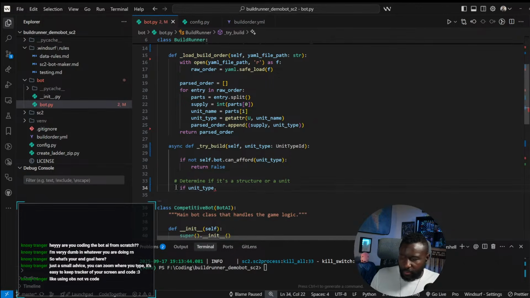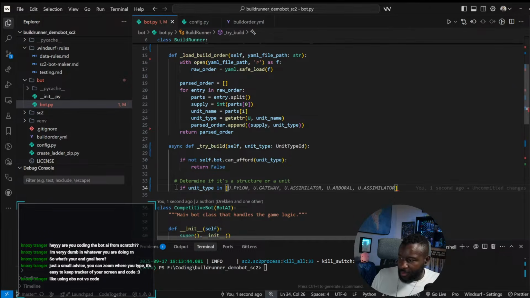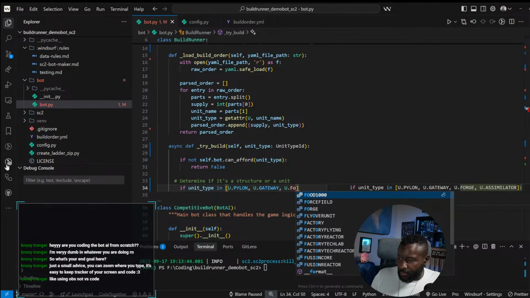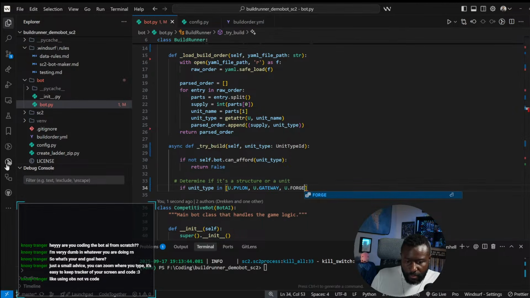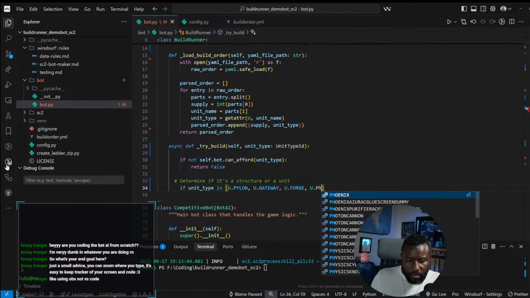So type in, and we're going to have to put a list of all the possible structures. I actually have a list here, so I'm going to copy-paste it: Pylon, Gateway, Forge, Photon Cannon.